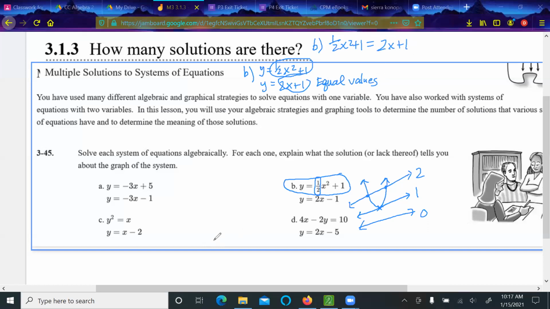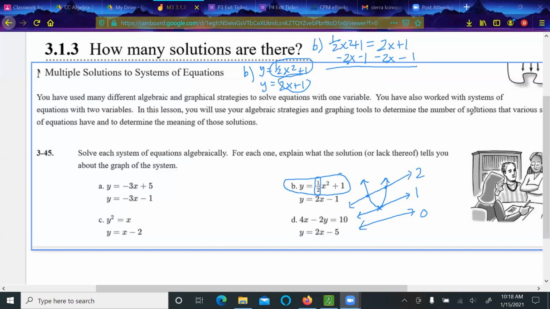I want to erase some of this, so I got to get my eraser tool, and I want to erase this part so I have room to work. Get my drawing tool back. Okay. So, if it's an x squared, I want to get everything to the other side. So let's minus 2x. If somebody unmuted, could they mute themselves? I think somebody unmuted and it's giving me feedback. Thank you.